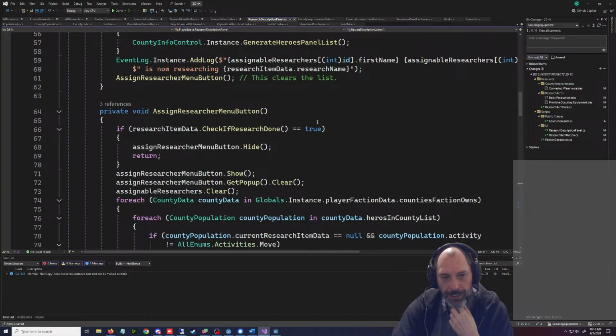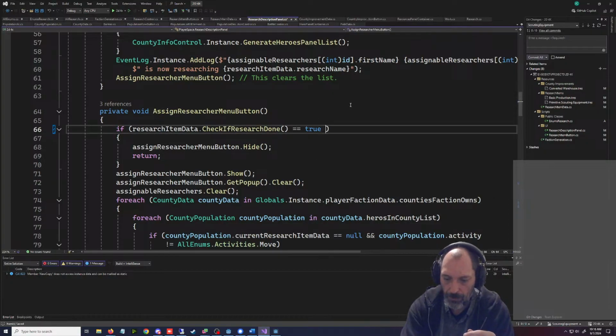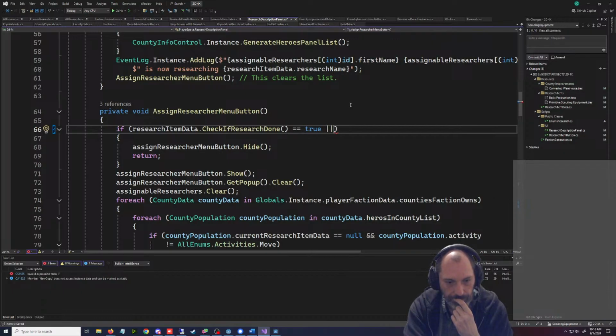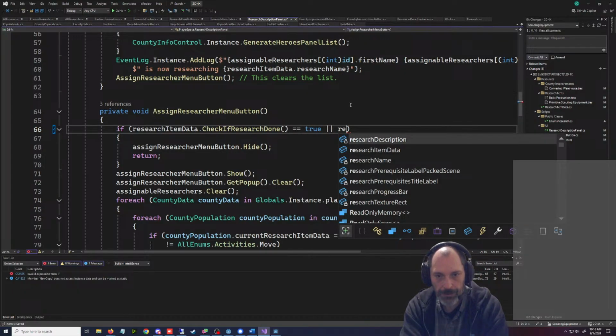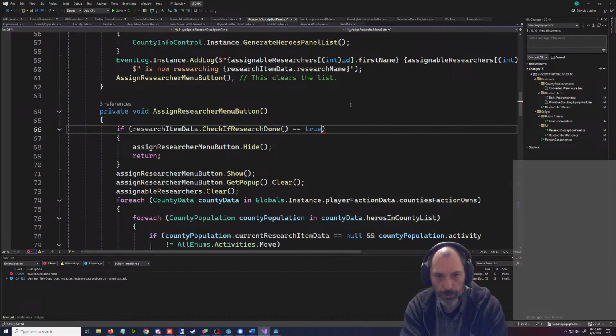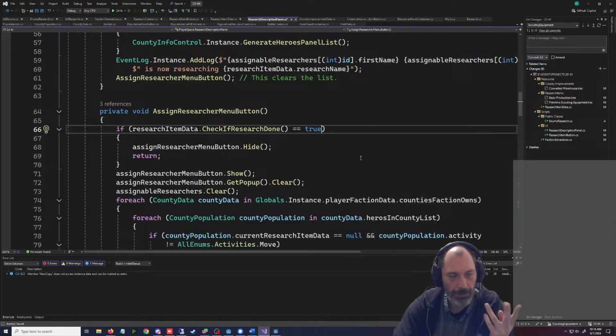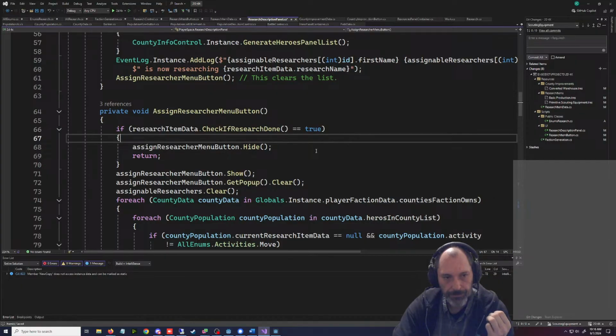So if research item data is done, or research. The problem is there could be multiple prerequisites.